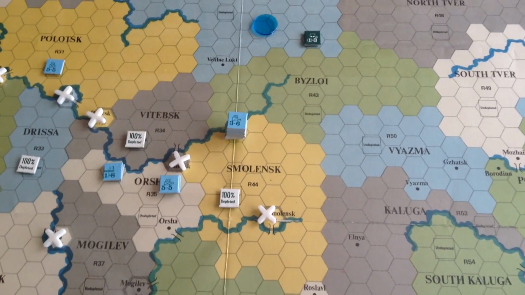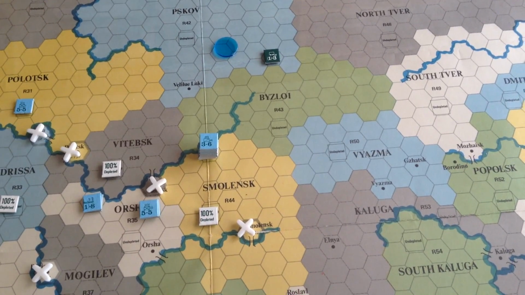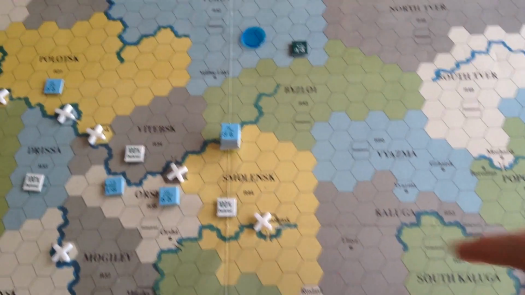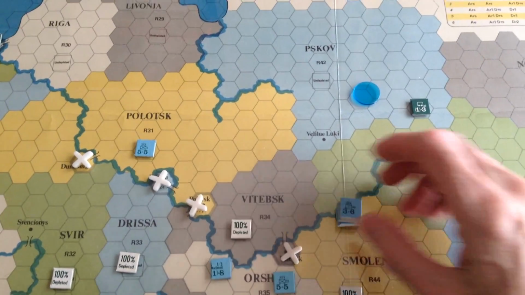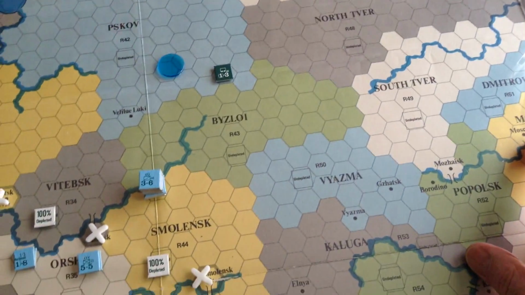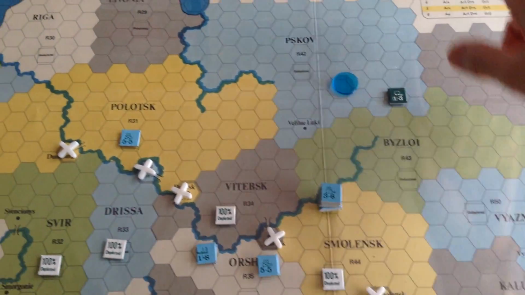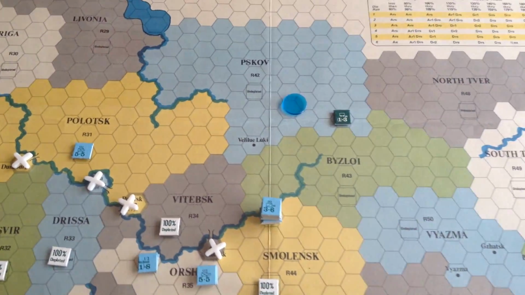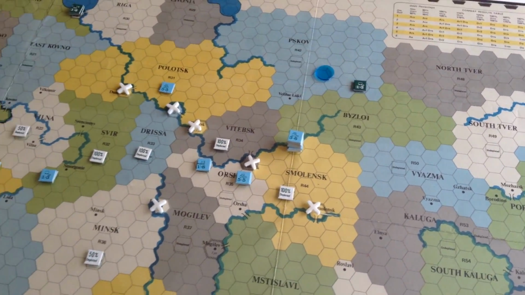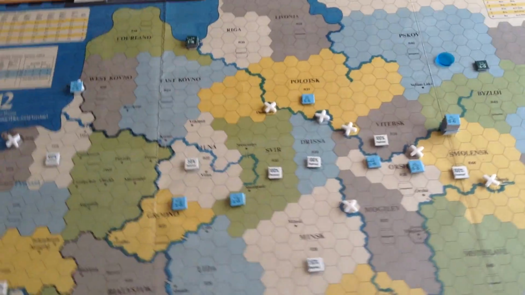Now I just went into one more turn, and there's no way the Russians are going to be able to survive from this. The Grand Army is huge. It can now spread out. It can take Moscow, get ahead in points. It could even take St. Petersburg by the end of the game, I think. And so I'll call it.